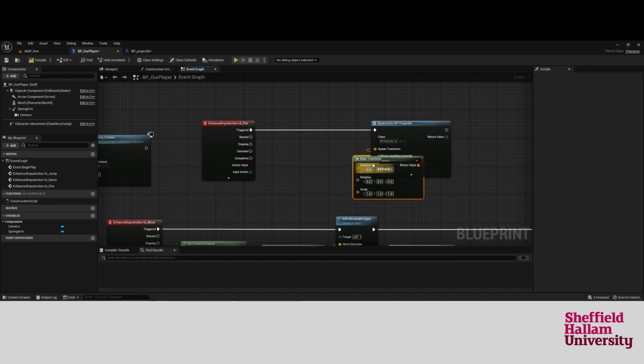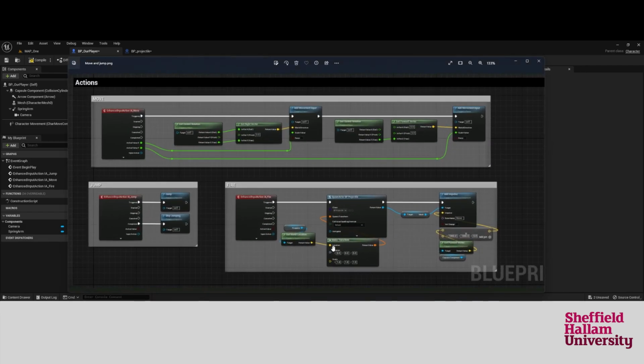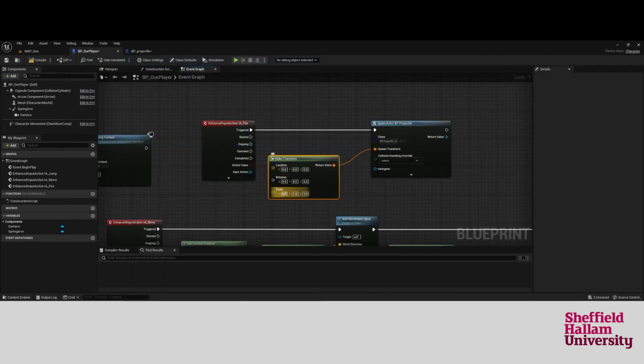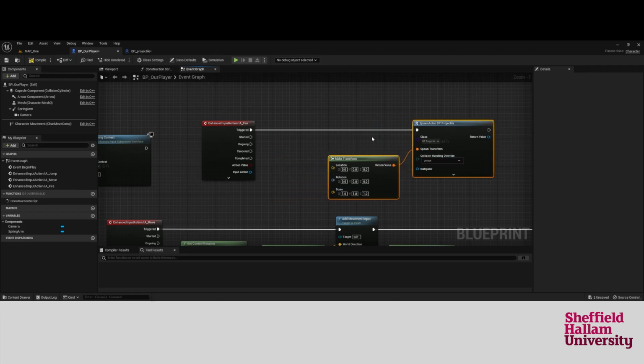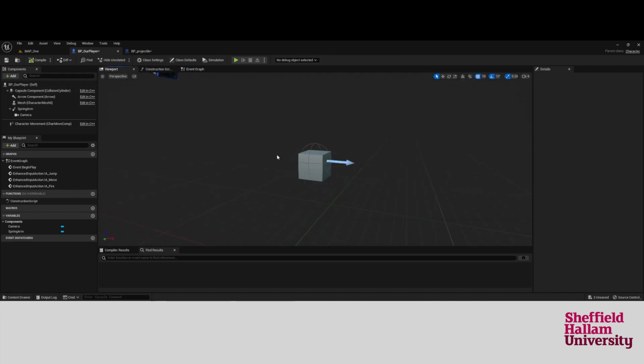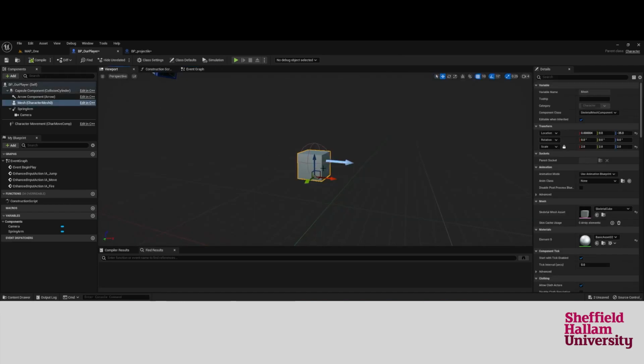we can make the transform, although I don't think in the cheat sheet I needed to do that. If I just load that up, no, it does have a make transform, but we're just getting the world location, everything else staying static, so the scale needs to stay as 1. Just drag that out a little bit so we've got a little bit more space. And we need a spawn point, ideally just in front of the player. So if I go to the viewport, we're at obviously 0, 0. If I drag out a little bit, maybe to 20, 30. So maybe if we add about, let's just say for sake of argument, 40 to the X value.